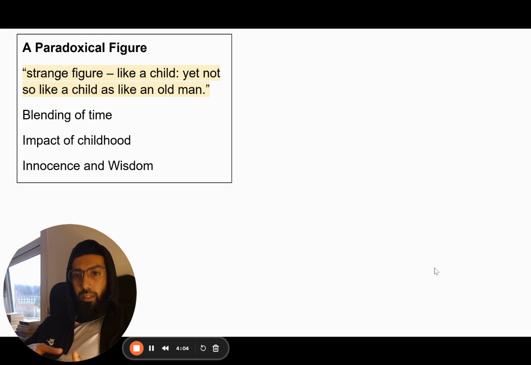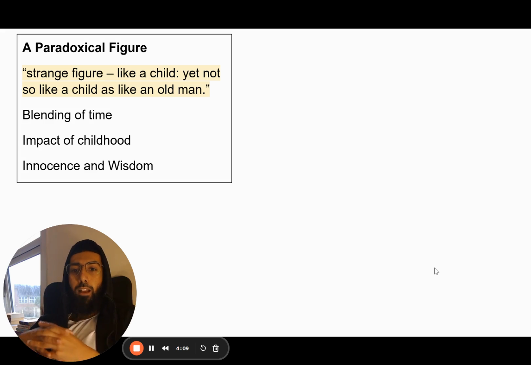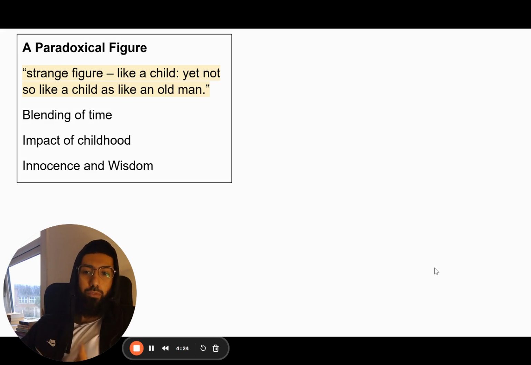On the one hand, I believe that this shows how a past experience, and even if you think psychologically, a past experience has a tremendous impact on someone's present day. Like everyone here, every single human being is shaped by their past. Your past holds so much weight in terms of your current behavior, your current thoughts, your current beliefs, your current attitudes. So this kind of foreshadows the fact that this ghost is going to delve into Scrooge's past and reveal all of these past experiences that have impacted him in his current personality.